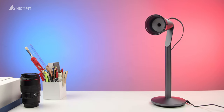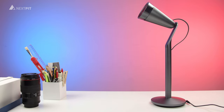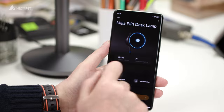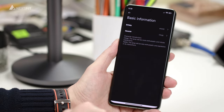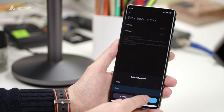The lamp also has its own personality and begs for your attention. In the app, you can even see the state of mind of the lamp, which can be improved with physical pets. You can also choose between a personality that is needy and requires attention, namely clingy, and a rather less annoying character trait, namely noble. So, if you don't want to be flashed regularly while you are working, then you better choose noble, otherwise the lamp will be really active and distracting.